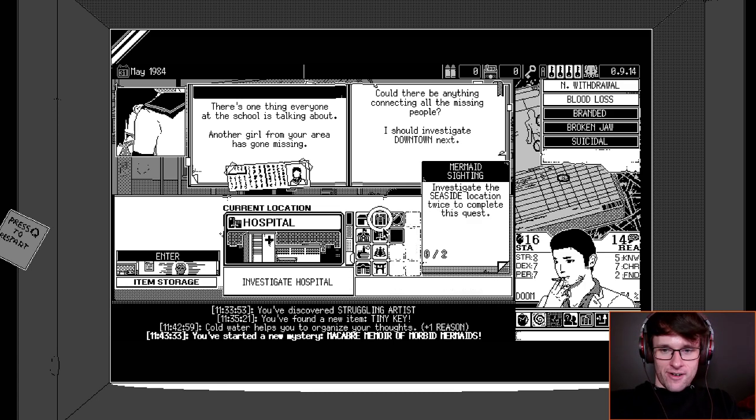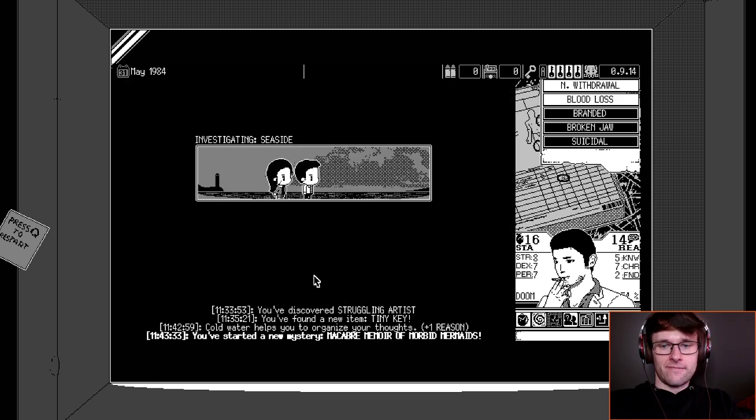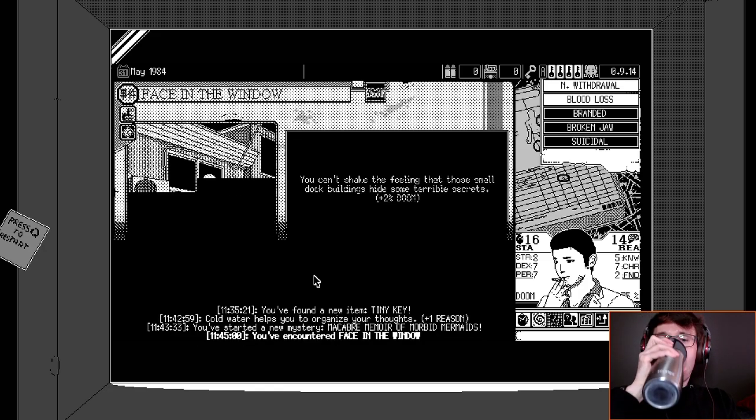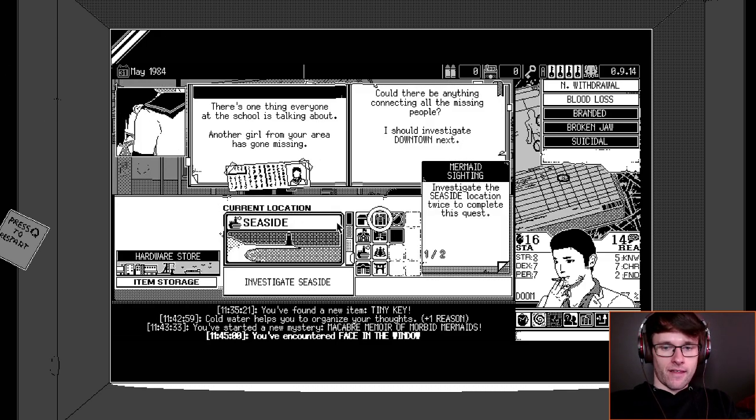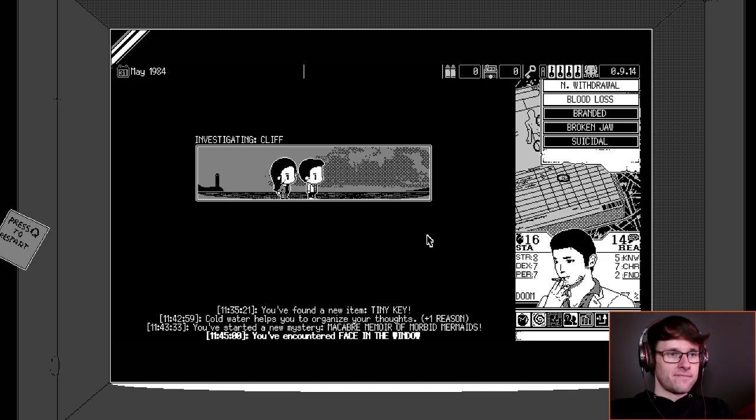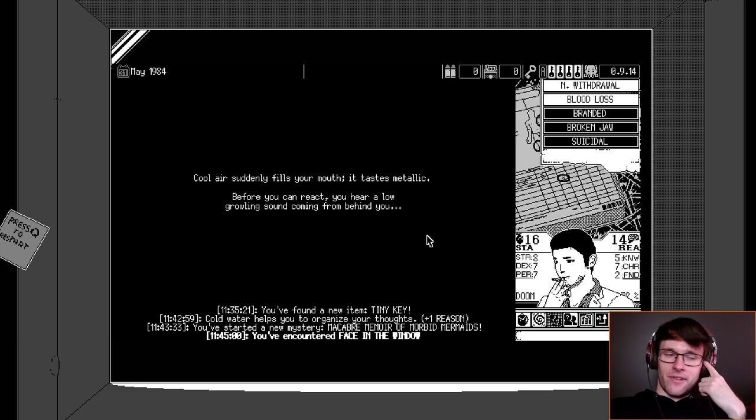More sweat, more! We're gonna investigate the seaside a couple of times. Get this thing moving along. Can't shake the feeling that those small dock buildings had some terrible secrets. Creepy. Don't have enough for the broken jaw either, yeah, sadly. Cool air suddenly fills your mouth. It tastes metallic. Before you can react, you hear a low growling sound coming from behind you.